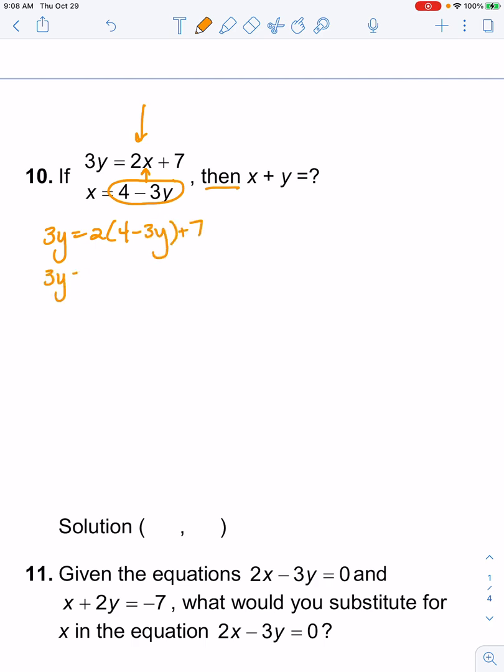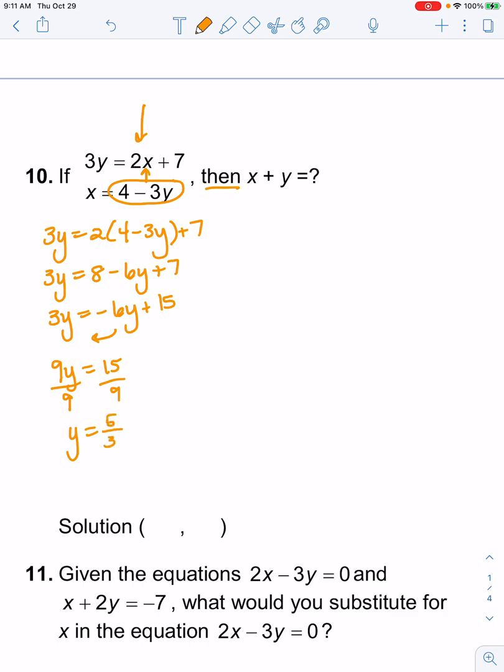I'm going to distribute. I'm going to combine like terms. I need to move my variables to one side. So I've got 9y equals 15. Ooh, did I do this right? Let me pause. Nope, I was doing this question correctly. I just always like to double check if I feel like it's not a super simple answer, but we're doing this correctly. So 15/9, if I divide those both by 3, we're going to get 5/3. And that is the value for y, which is kind of yucky, but it's okay. We're going to manage.